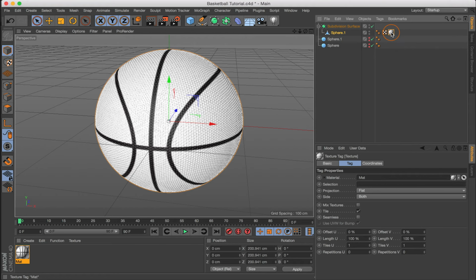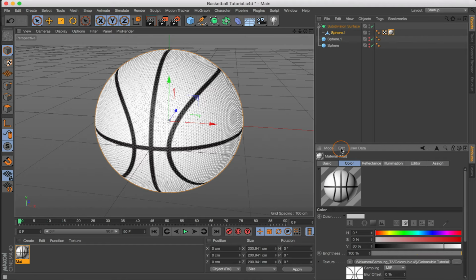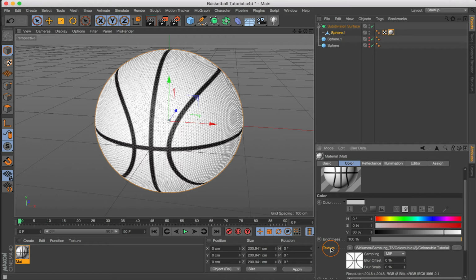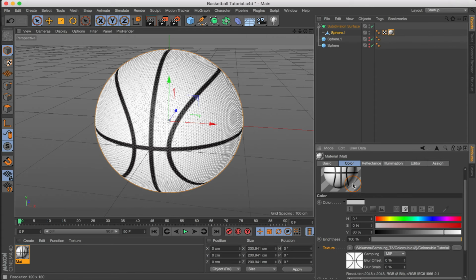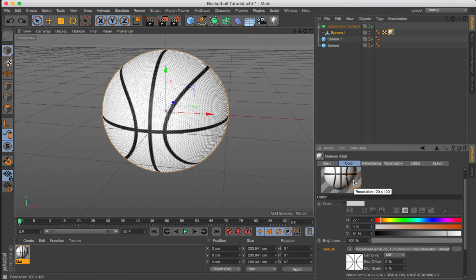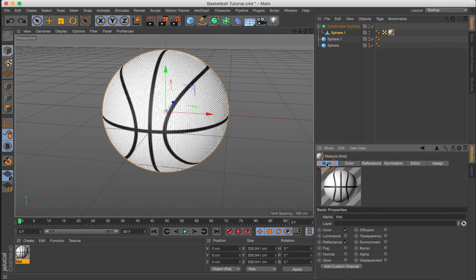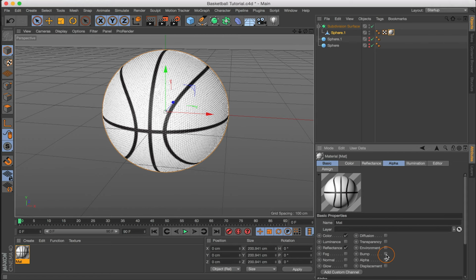Now let's double click that texture, and let's come down to the texture area of our color section, right click, and come to copy. Now that we've copied the texture layer from our color channel, let's come over to our basic tab, come down to alpha and check alpha.